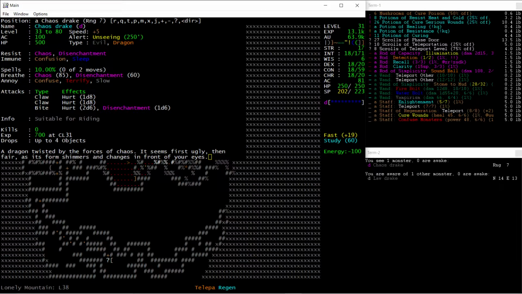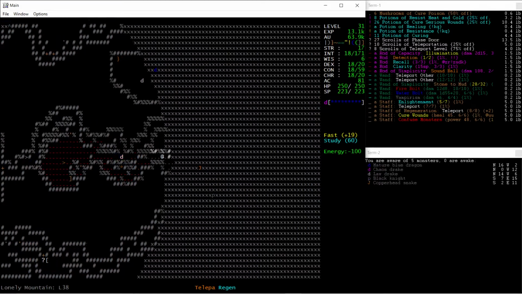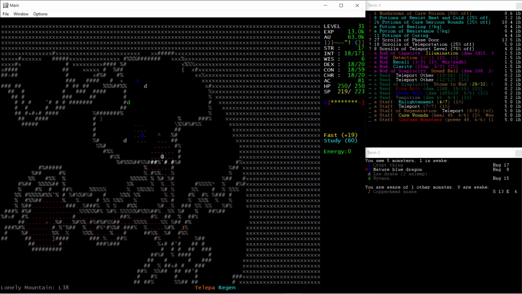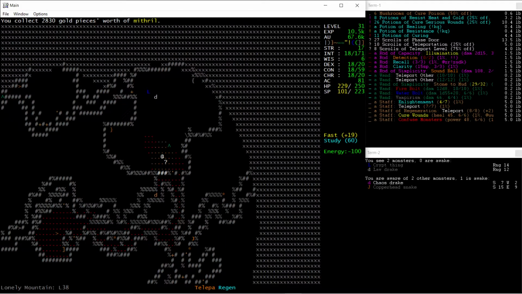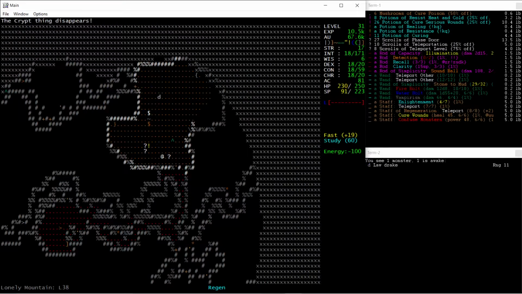Chaos Drake, I don't actually want to deal with him. Lord Drake is fine, I resist both sound and shards. Alright, yeah, the Chaos Drake woke up. Let's teleport away that guy, kill this guy. Teleport away you, and we're good.